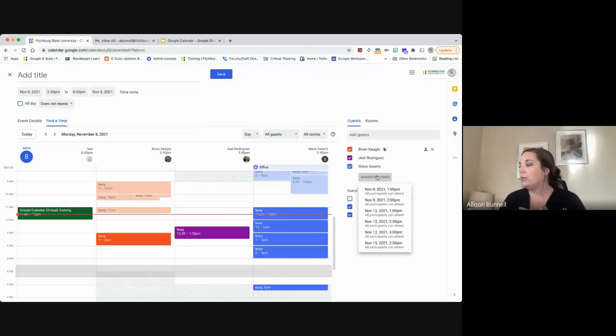So if I go to the 3 of them and myself, I can see here by suggested times, rather than going through day by day by day, Google will actually look at it all for me and say, here's when all participants can attend. So it does the work for me immediately. So whether it's 4 people or 10 or 20, and it starts shrinking down, I can go to suggested times, presuming that all calendars are kept up to date, right? This will do the work for me.